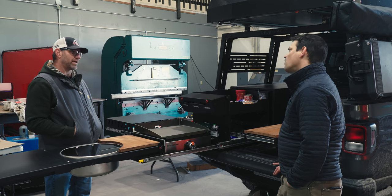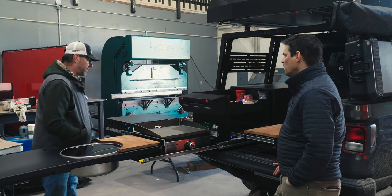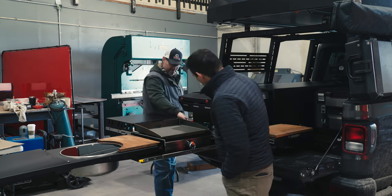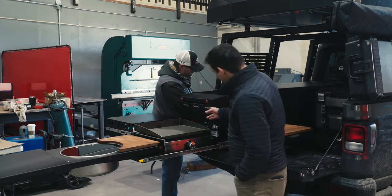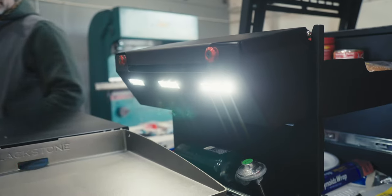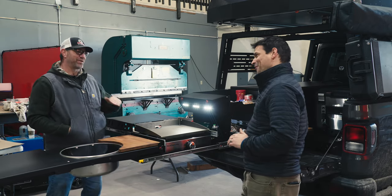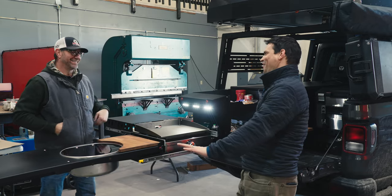We do have lights that come with it. We are going to do an orange and a red. So I'll just do an example of what they are now. Let's take a look at it. Now, nobody ever rolls in after dark. We all like to get to camp before the sun goes down and make your food.